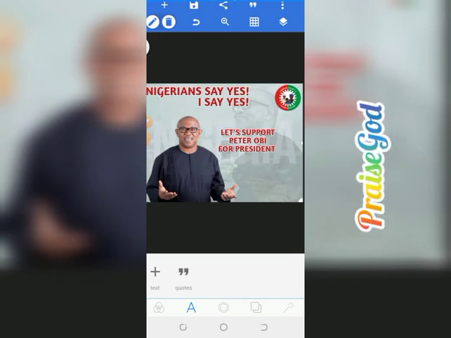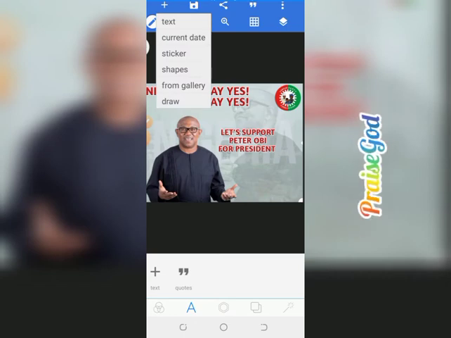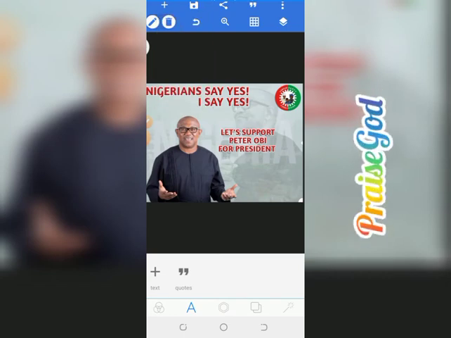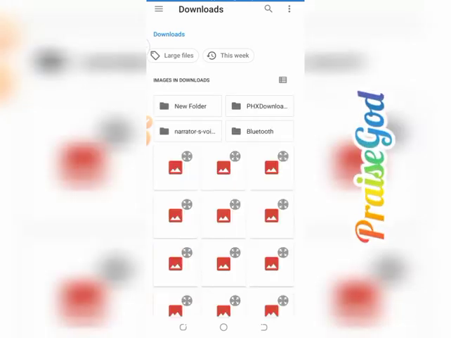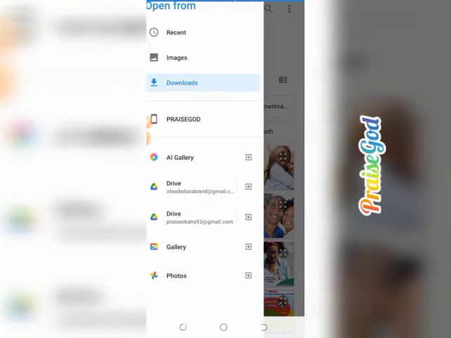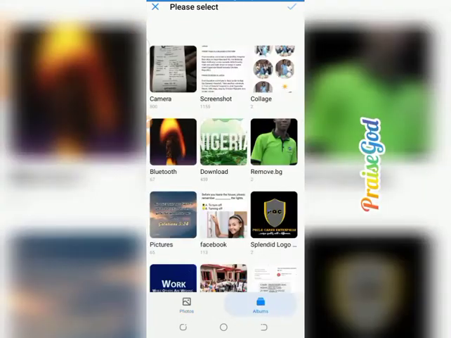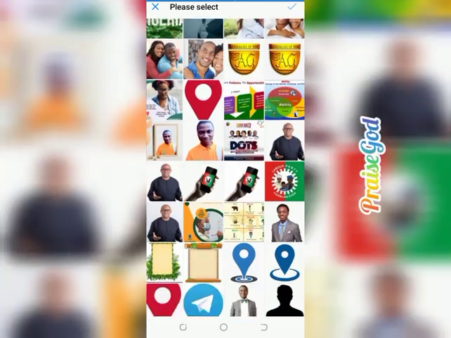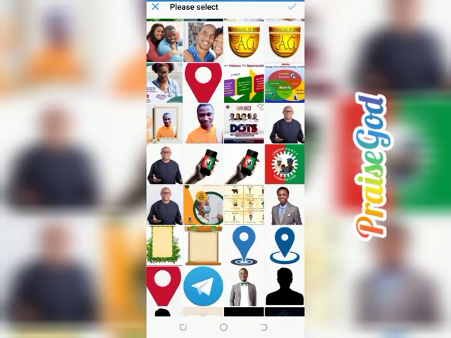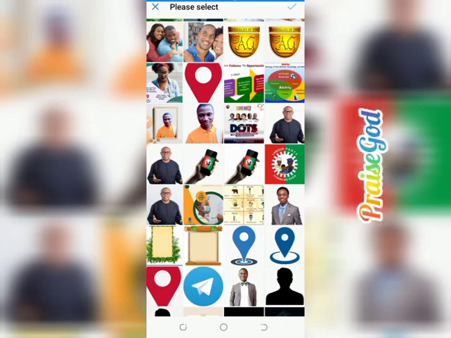What is one last image I want to add here from gallery? I'll still save my image. I've not saved, but I need to save. When you're working, there's need for you to save. So I want to use something like this.